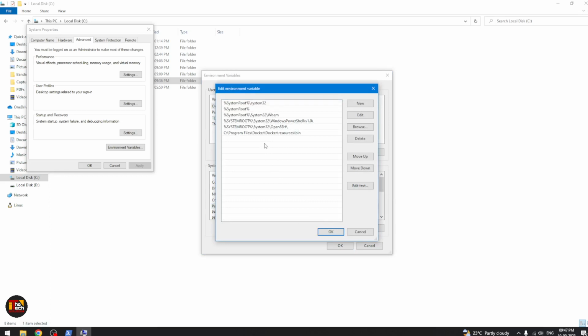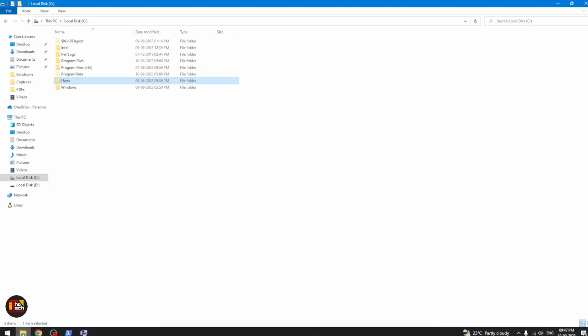Now, into this, we'll click on New and then paste our path where Python was installed. By default, I'll show you where it goes. It goes under the C drive, under Users. If we haven't given any custom path, it will go into this folder, and then our user folder.